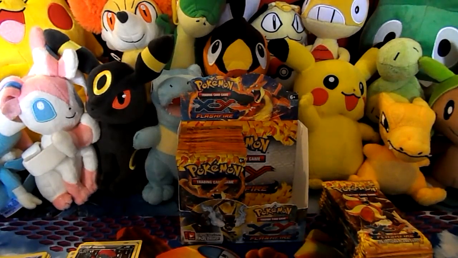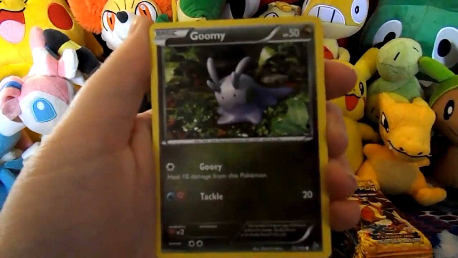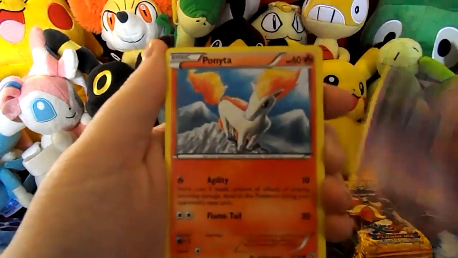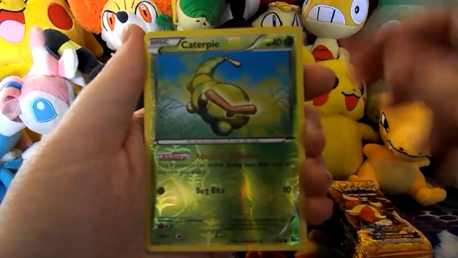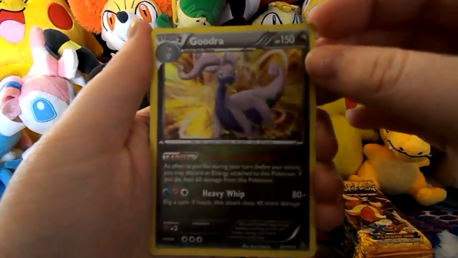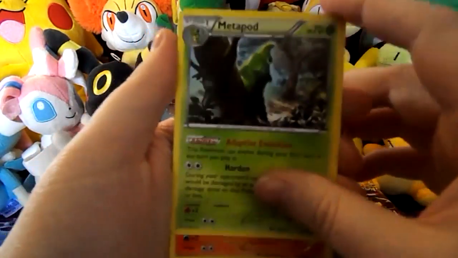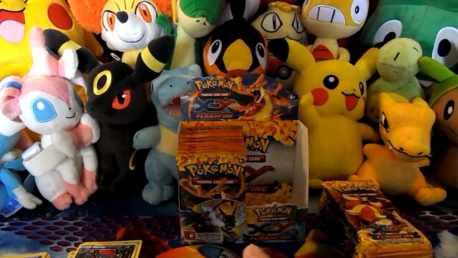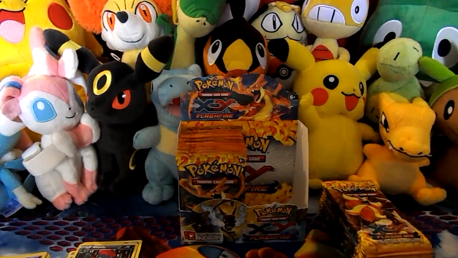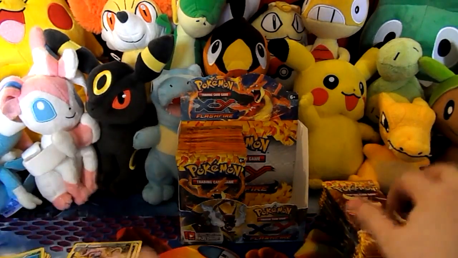Alright. Come on, let's have something good. We need something awesome. Alright. Litleo. Goomy. A Skrelp. A Ponyta. A Bunnelby. Ooh. A reverse Caterpie. Oh, and a Goodra. Hello, Goodra. A Holo is better than nothing. A Roserade. There's that adaptive Metapod. And then another Torkoal. Okay, well, it's better than just getting a stock standard rare. That's not even foily, but still, not good.